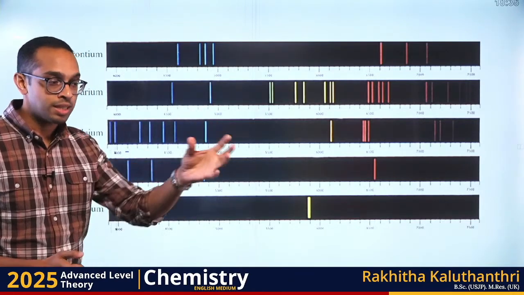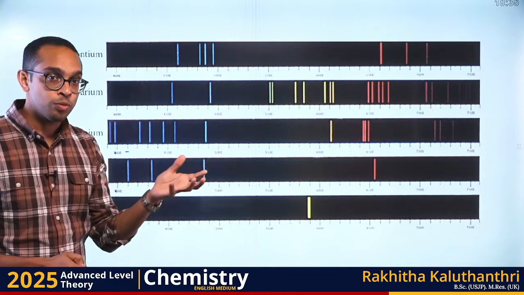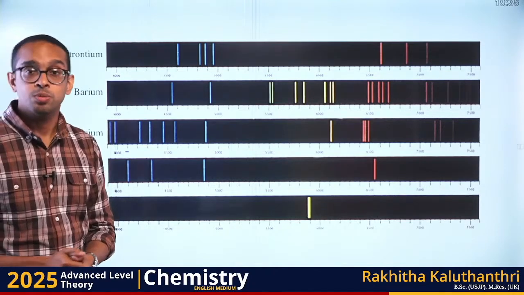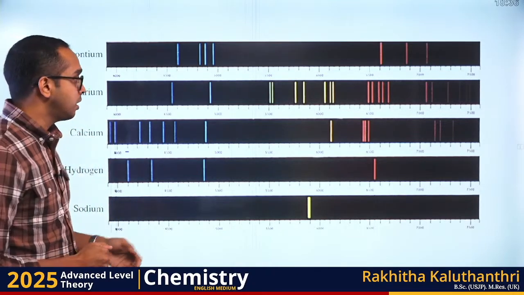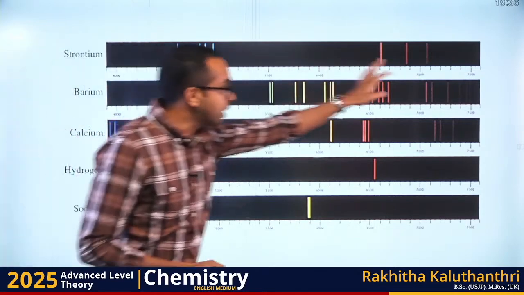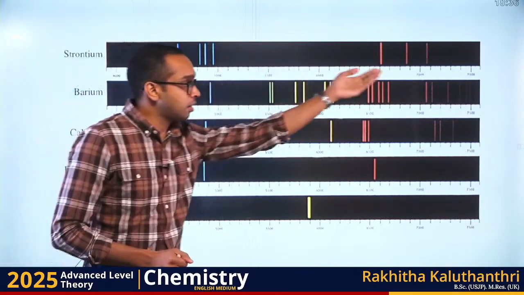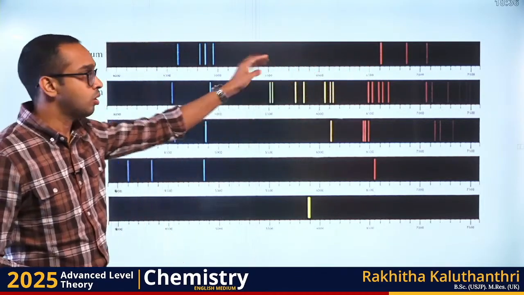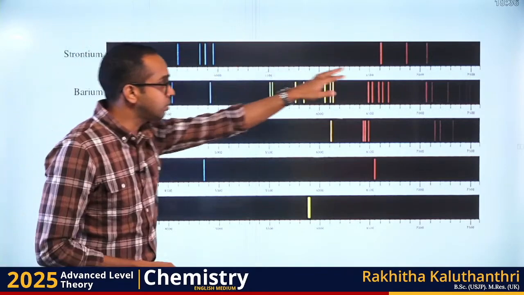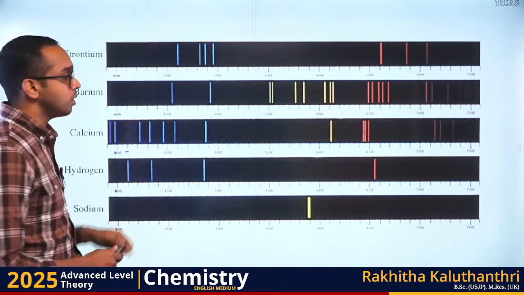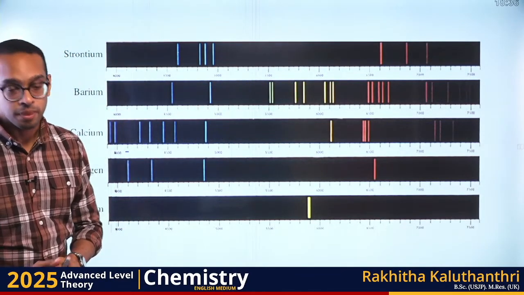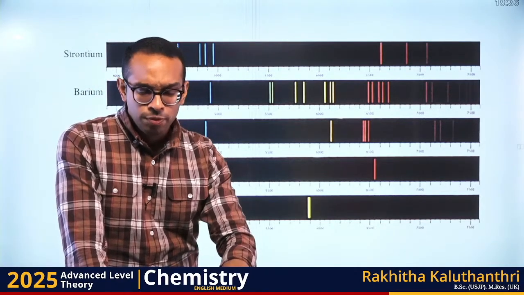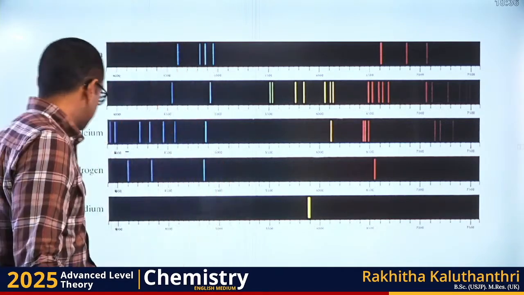So imagine you have a gas sample of an unknown material. If you want to figure out what element that particular material is, you can analyze its emission spectra. If the emission spectra has about 6 lines like this in these exact locations, then using the database that we have about emission spectra, we can figure out what element it is. If you have exactly similar lines, this is actually going to be strontium metal, right. So that is how we can actually use emission spectra if you ever want to identify different elements.